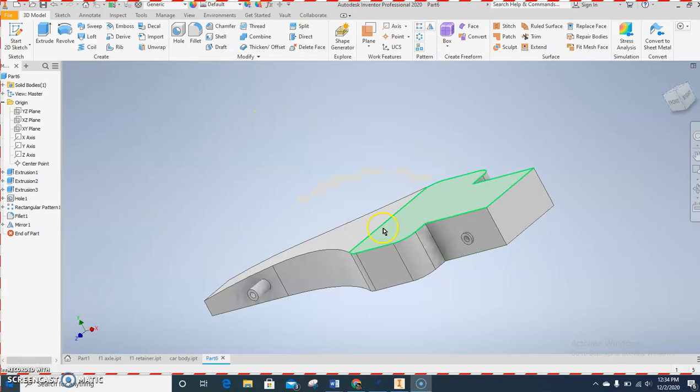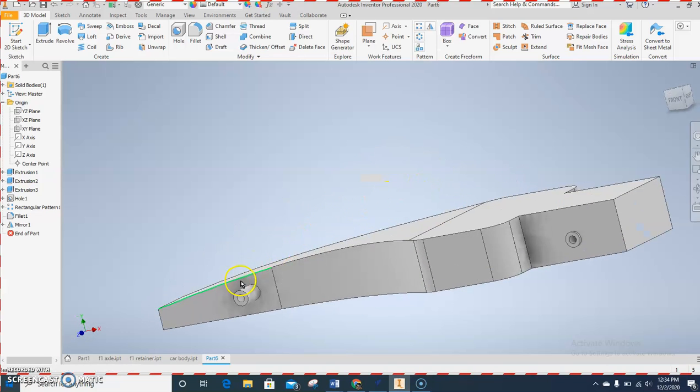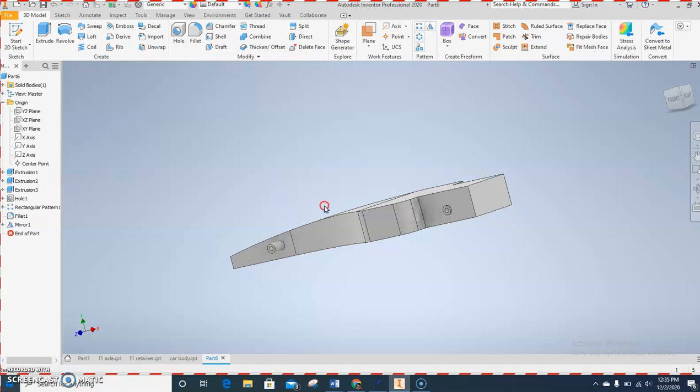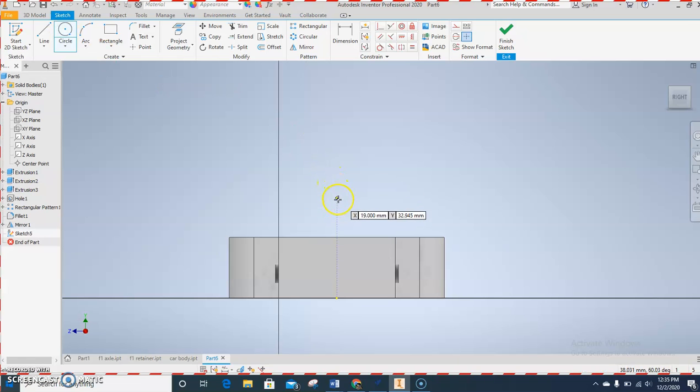Okay, next we're going to work on the tail and the fin of this thing. So first thing I need to do, line this up to where the curved side is facing up, the flat side is down. Okay, that's really important because you don't want this thing flipped around. It will look weird. All right, so click on the back of this and press Create Sketch. I need you to dump a circle right above the middle. Now, here's what I need you to do. There should be a center point or something up here.